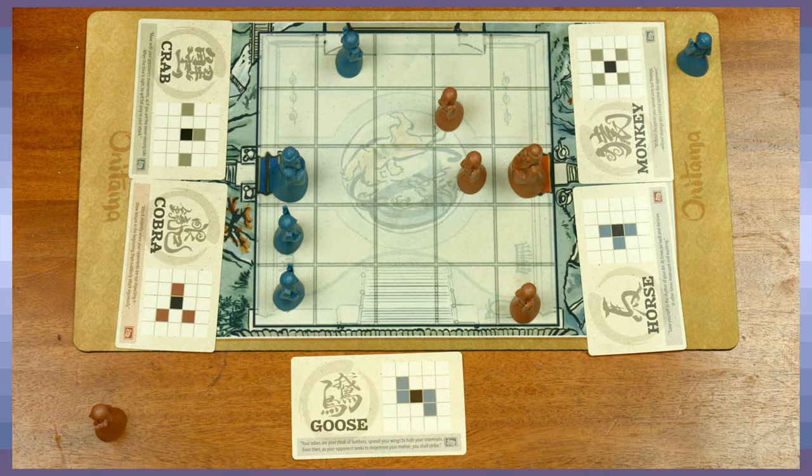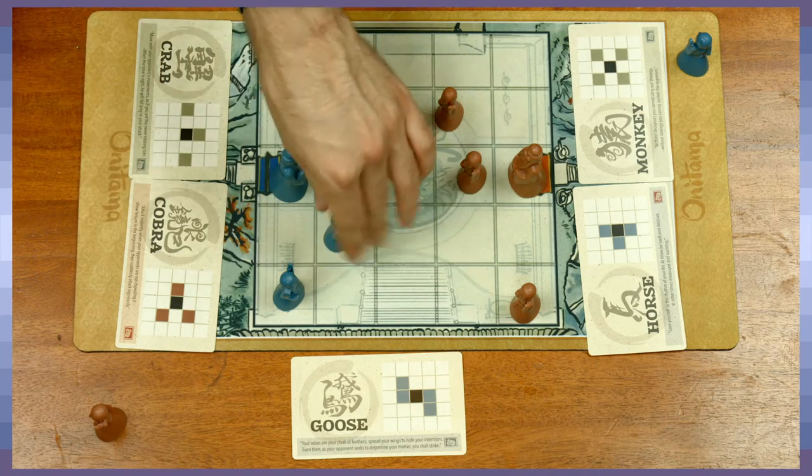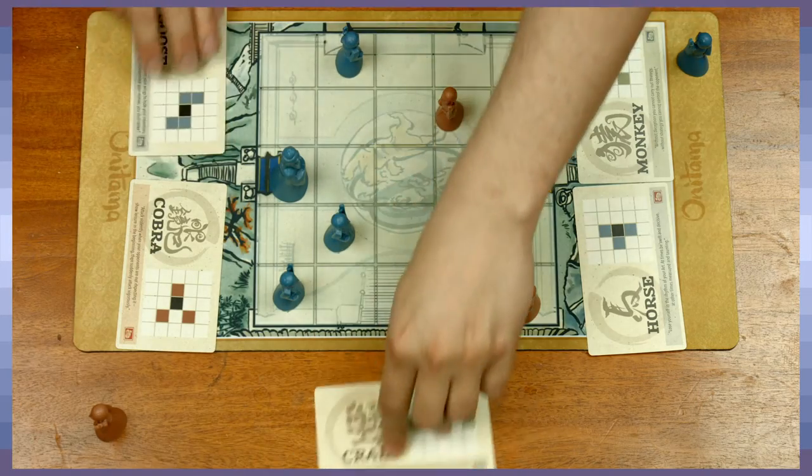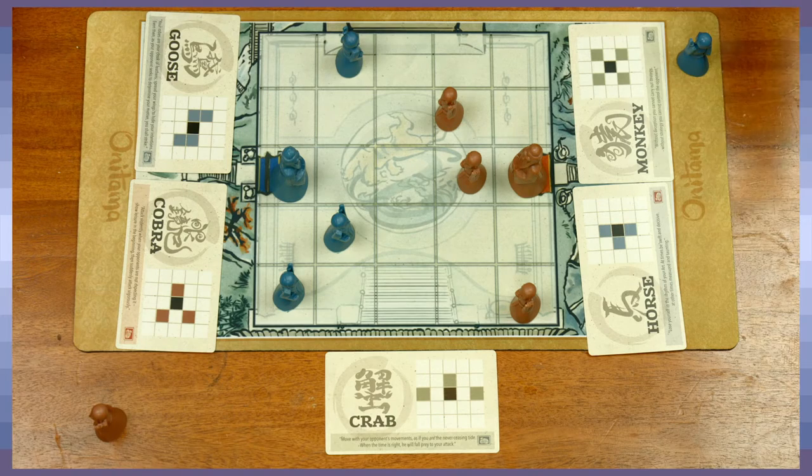I don't really want to give up crab. I feel like I have to, though. Yeah, you can do whatever you want. You don't have to. Well, with the knowledge that I'm getting goose next turn, I feel like I've got to take advantage of the left attack movement. It's important to note, too, that we have two left piece cards playable, so there's going to be a lot more powerful left movement than right movement in general.